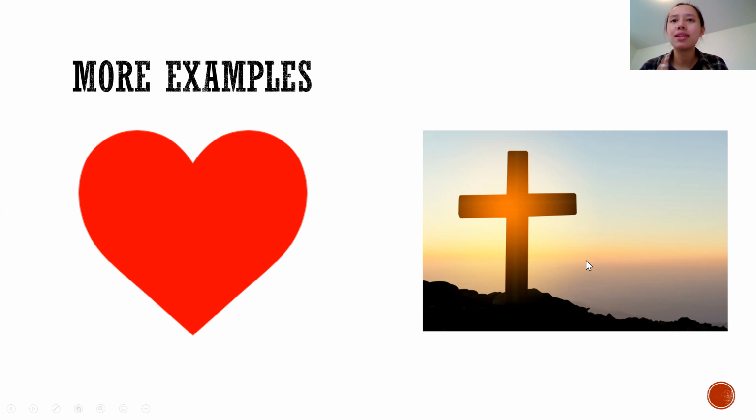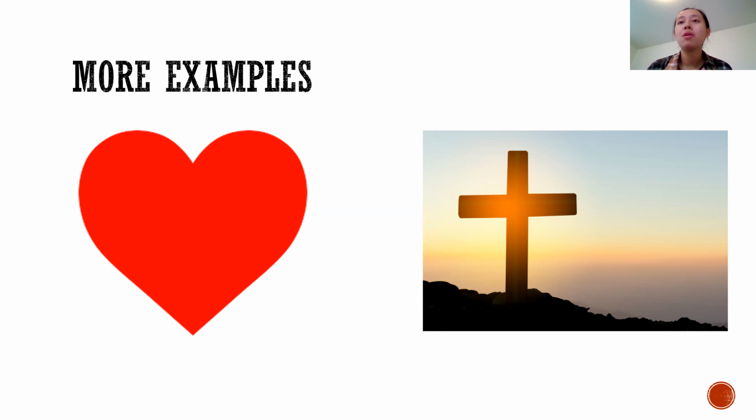And now let's look at another example here. It's a cross on the mountain, right? That's the denotation, a wooden cross on the mountain, the literal meaning of this picture or word. However, when people with a religious background, or who are very faithful Christians, look at a cross, they would think of Jesus Christ, death, sacrifice, and Christianity. A lot of deeper or hidden meaning is associated with this wooden cross. So that's also the connotation of this word, or picture.